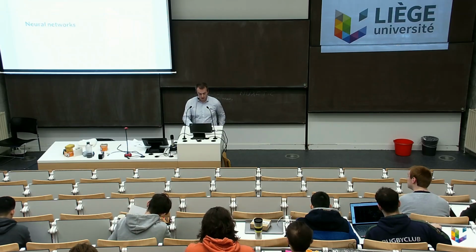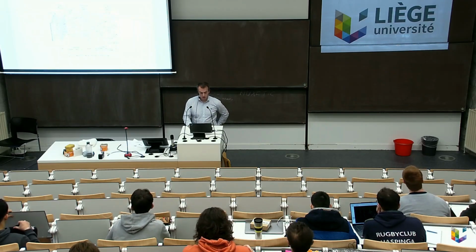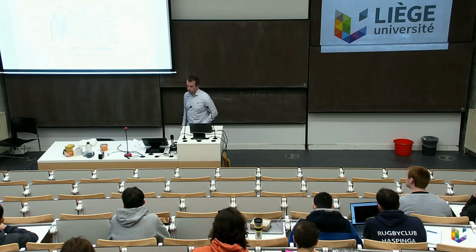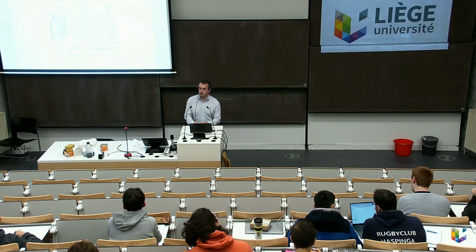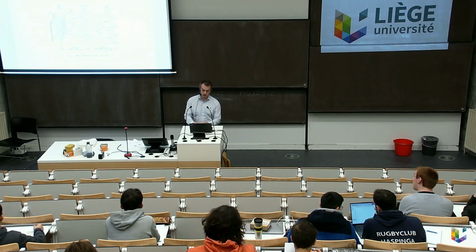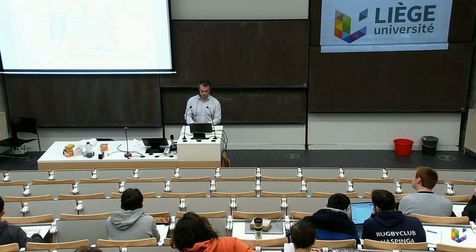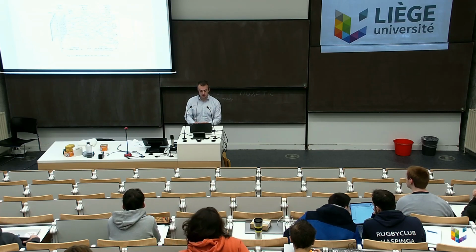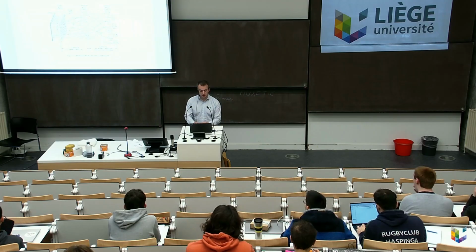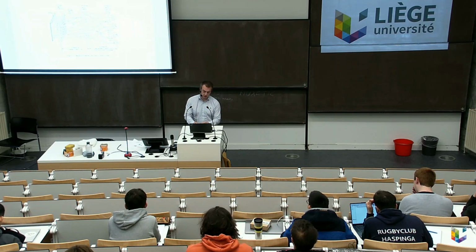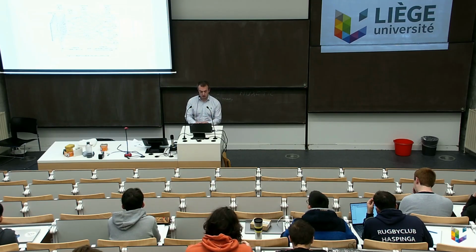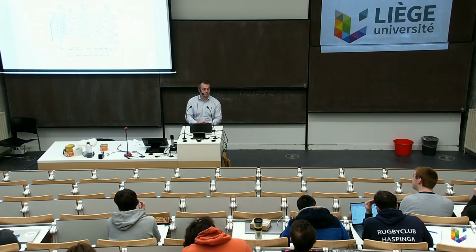All right, so we'll first start with neural networks. Neural networks are not new. If you go back into the history of AI, the very first neural network was proposed already in the 40s. In this slide, what you see is a diagram describing the Mark I Perceptron by Frank Rosenblatt in the late 50s, beginning of the 60s, which is one of the earliest instances of a full neural network.